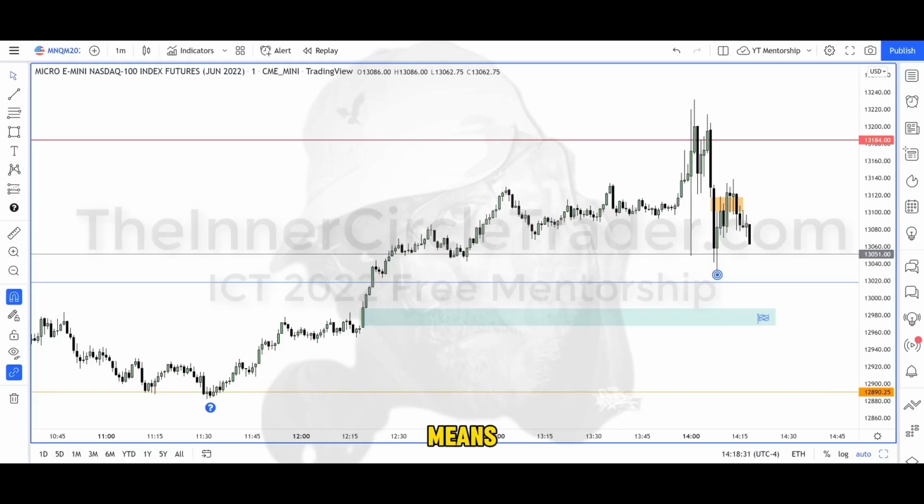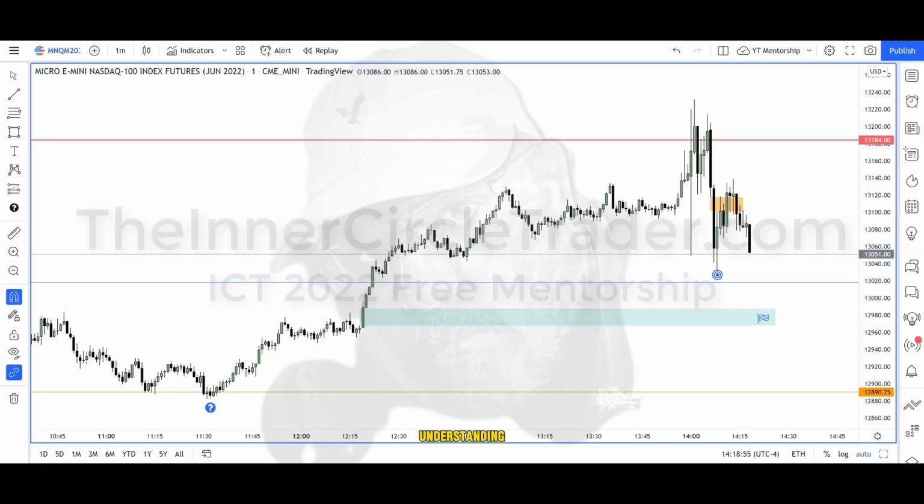Running Tuesday's high means it runs right over top of it and it just doesn't look back. Sweeping is where it just goes above or below a low or a high. You know what I mean? If we're going to sweep buy side, that means it's going to go up a little bit and then go down in reverse. If I'm saying we're going to run an old high or relative equal highs, that means we're going to run through it and continue.